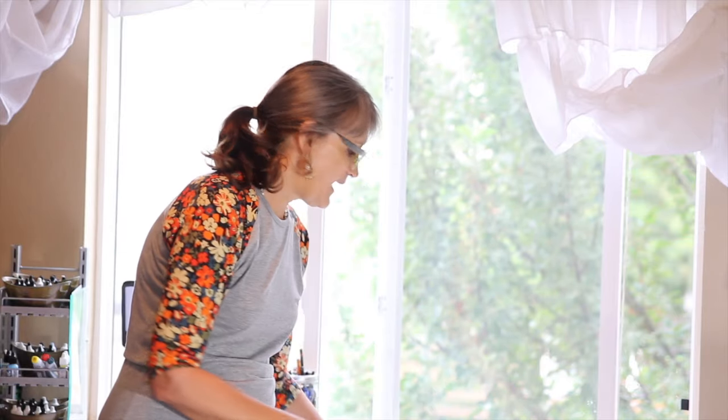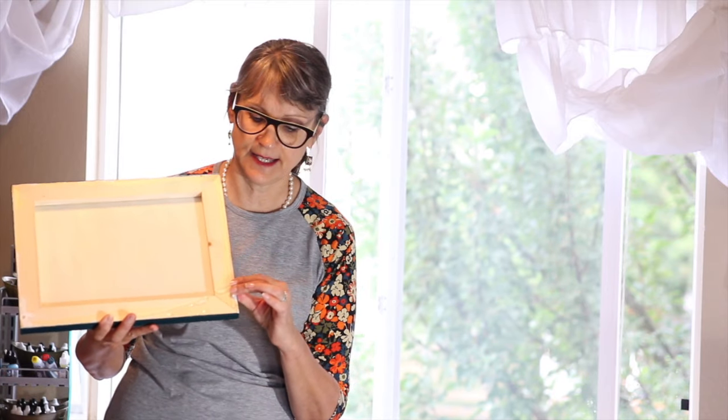The other thing that is imperative is to protect your canvas or your wood panel, whatever you're using, from the areas you do not want resin on. So on this piece, I've decided I am not going to resin the sides. So I used my frog tape and I taped the sides and I also cover the back. And that's because resin can get on the back as well. I have an example of that. I worked on this piece this week and I resined the sides, I put frog tape on the back, and somehow the resin dripped under the frog tape, and so now I have a nice chunk of resin on the back that I'm going to have to sand.